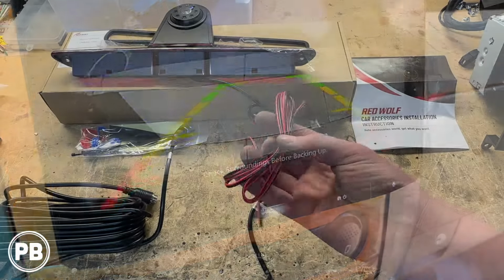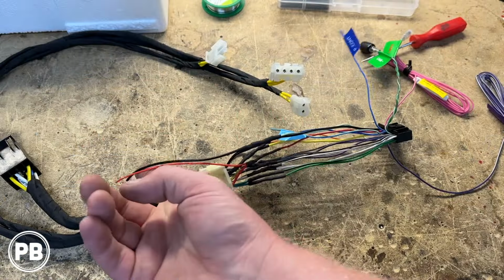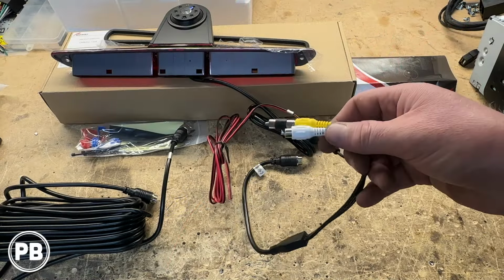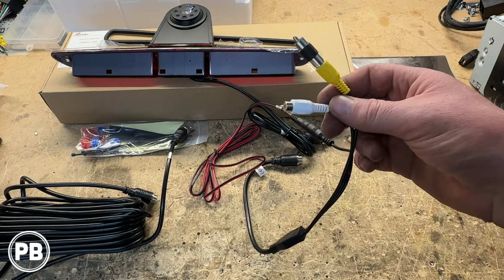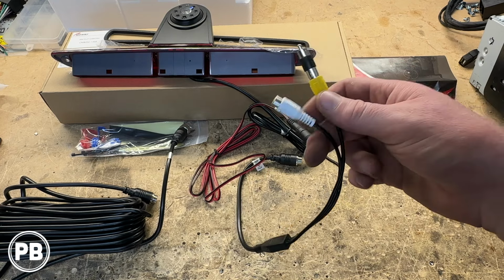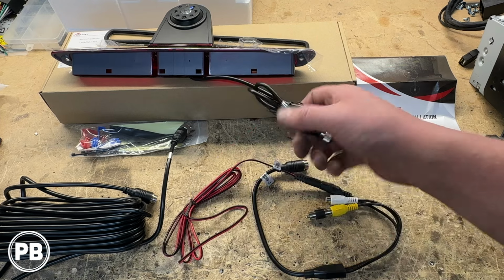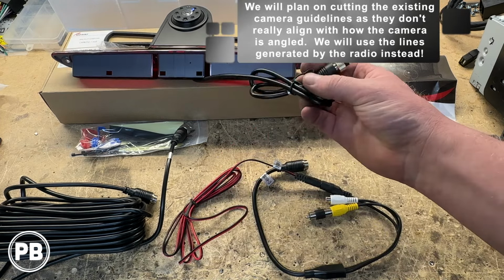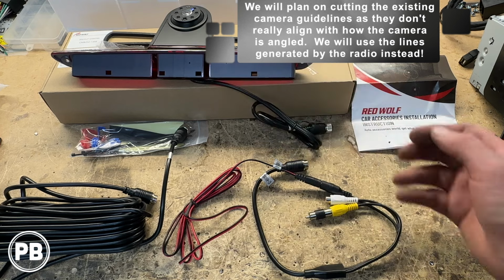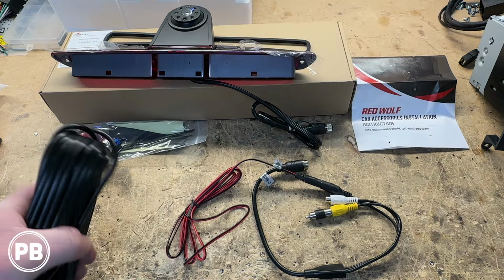Camera needs to be powered with power and ground, and we can do that just robbing power and ground off the radio harness. This does have two sets of video outputs, so depending on your circumstance, you may want to have two screens or one. Your primary screen is the yellow video output, and you can also cut your guideline image out by cutting the little service loop, this little green loop there. Outside of that, it's pretty straightforward. The hardest part will be just running our cable.